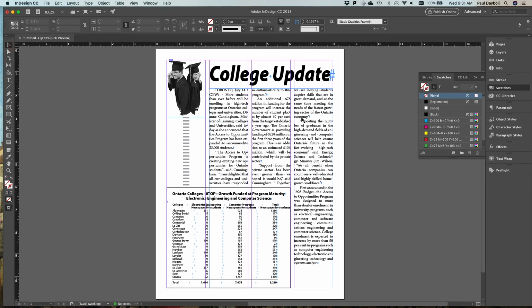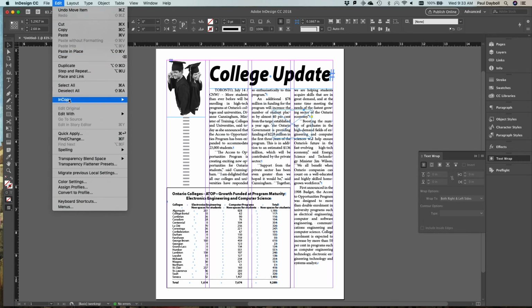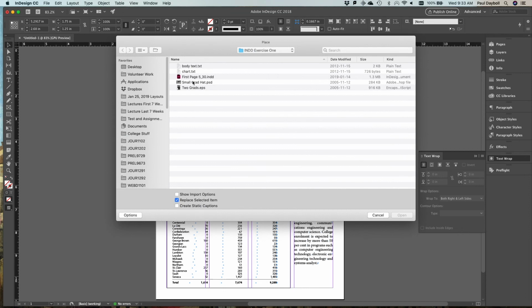So I've got to put in a picture here. I will draw a graphics box. It'll tell me what size that graphics box should be. It says it's 1.75 by 2.5, so I'm going to go here, 1.75 by 1.25. All right, now that I have the box created, I'm going to place the object in there. So I'm going to go up under here and say place. And I'm going to place my grad hat in there.